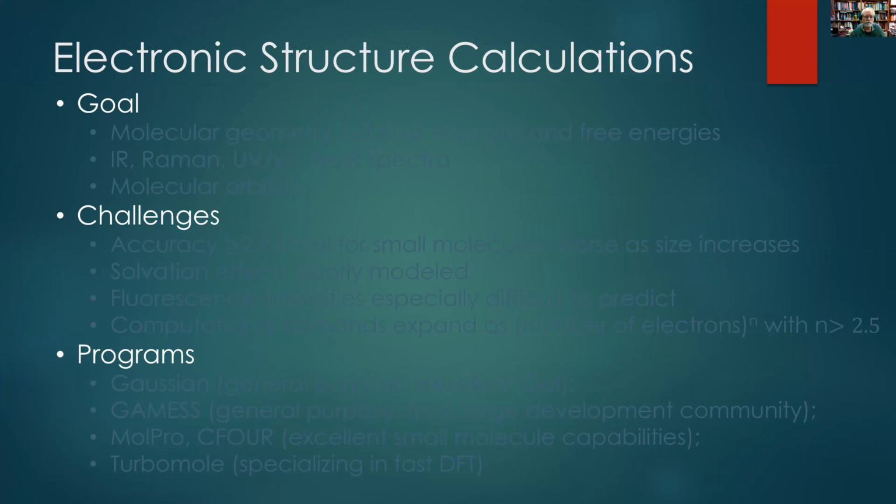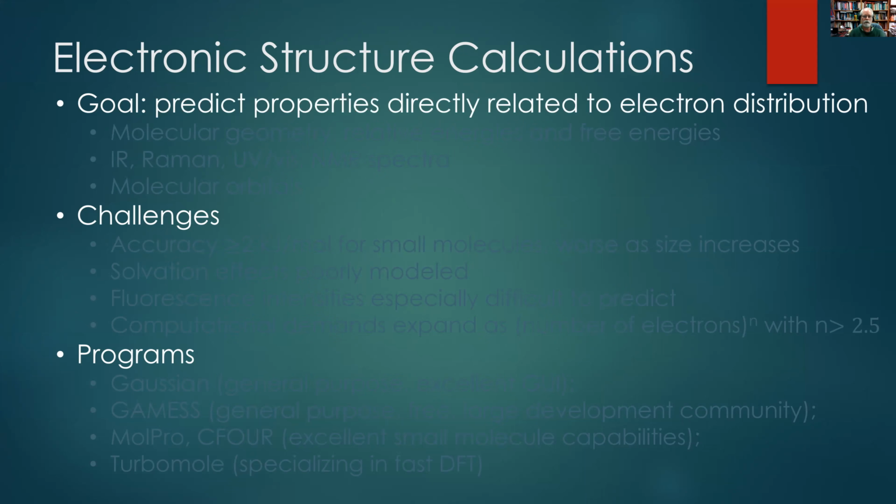Really briefly, just to give you a run through of the kind of computational chemistry I'm talking about, what we do is called electronic structure calculations. The point of an electronic structure calculation is to look at the distribution of the nuclei and solve based on that where the electrons are. So it ends up being a problem in the electronic distribution. The nuclei are generally treated as fixed while the distribution of the electrons is solved.